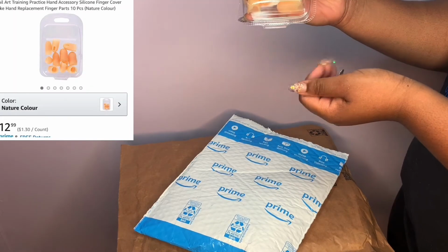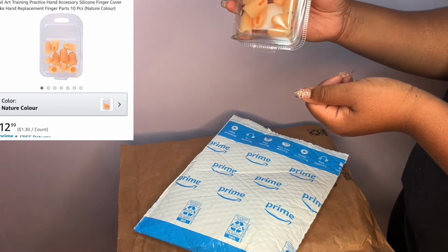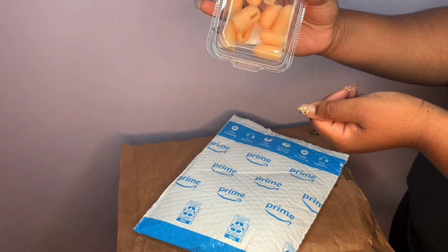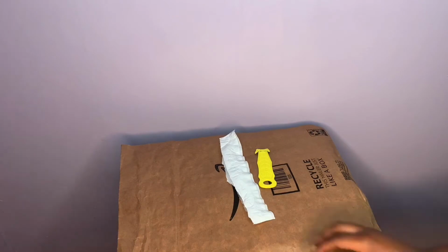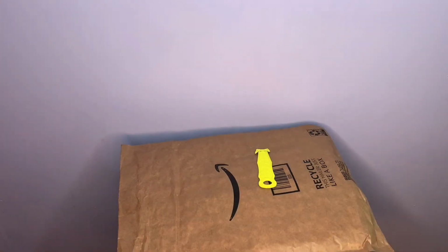My nail trainer is in need of a manicure, so I got that girl some replaceable fingertips. Y'all, her fingertips are so dirty and like the stains won't come out, so I just got some new ones.